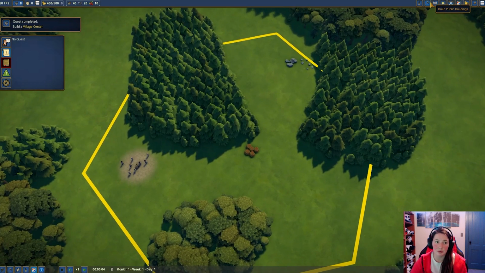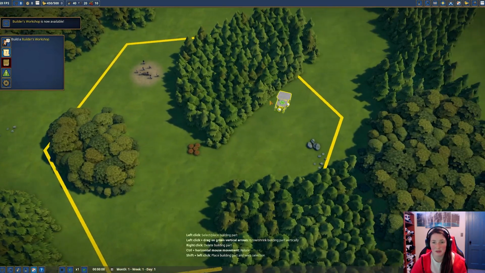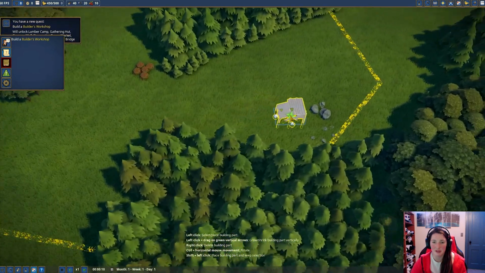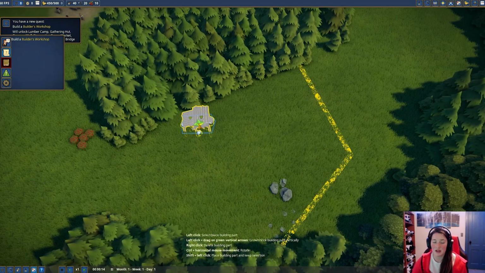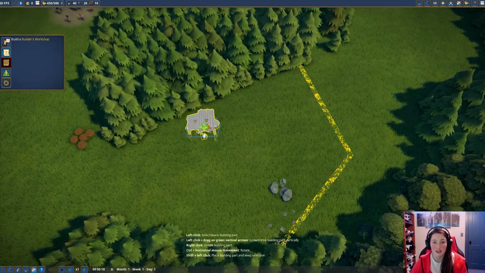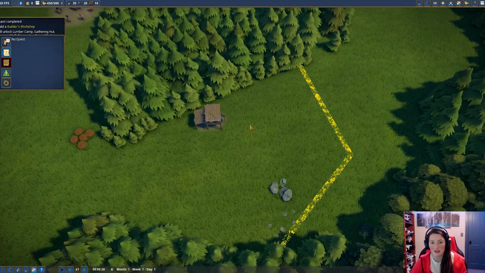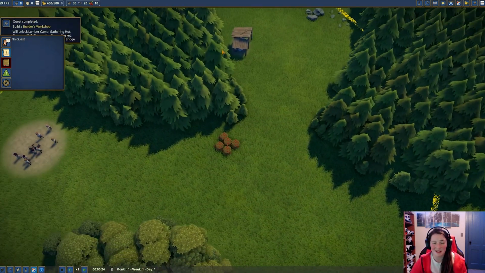Then your next one will be to build a builder's workshop. So this little workshop here, I'm going to put closest to where I want to be working with it, which will be next to the berries, the stone, and the wood. So I'm going to put it over here in the corner. It's also an immediate build. You just hit start construction. It requires 5 wood, but it immediately builds.